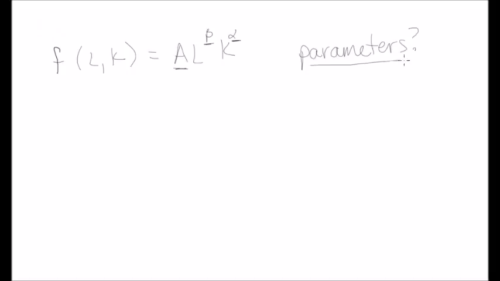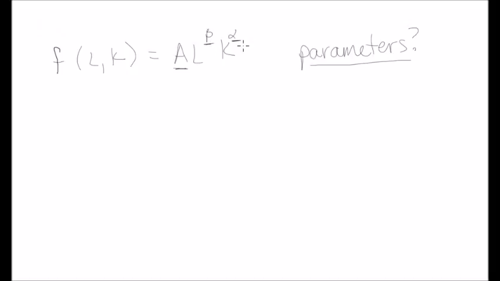Parameters are very often the things that we're trying to estimate empirically. In other words, if you have a data set, you often will actually know the amount of labor supplied and the amount of capital supplied, and you'll be interested in estimating the elasticities and estimating what's out here, the total production, or the total factor productivity. So these are empirically interesting quantities.